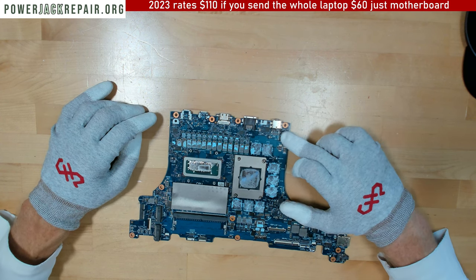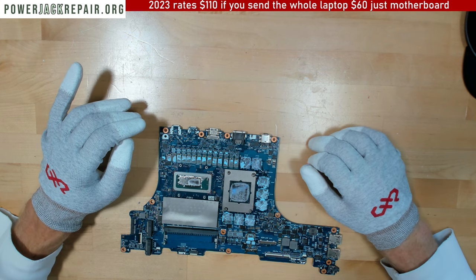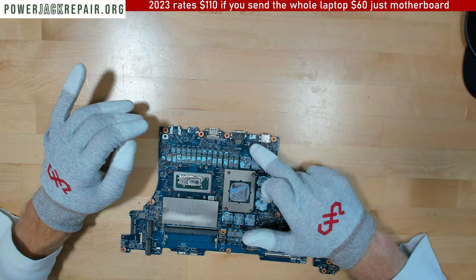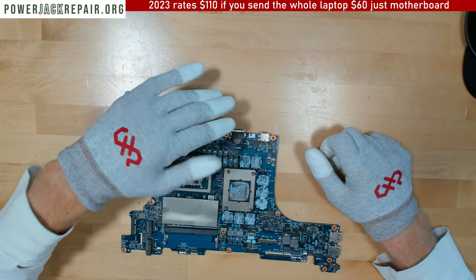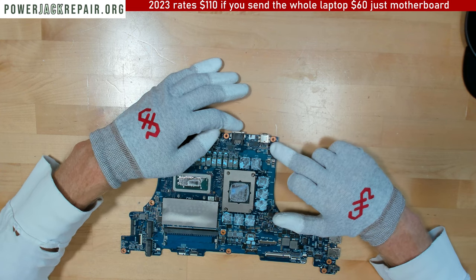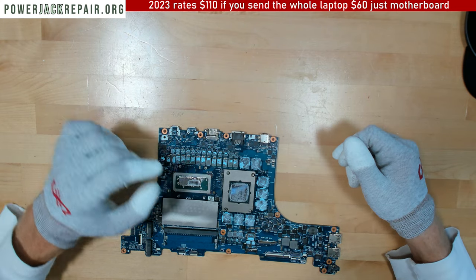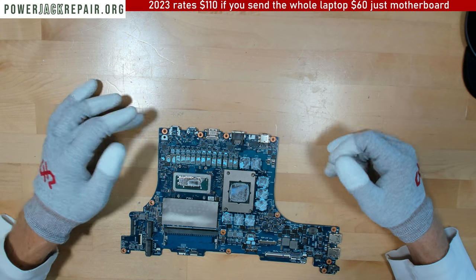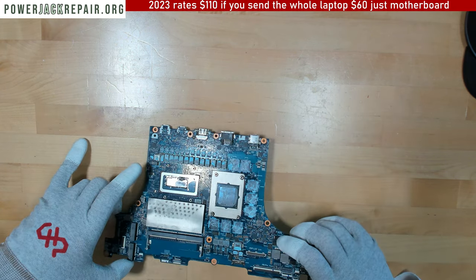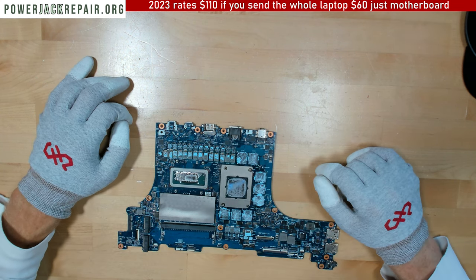So there are a whole bunch of tiny little connectors around the area here on the top side. Some of them might fly off the motherboard, so you need to insulate everything really carefully. There is a huge chip right here that might just come up, and this chip right there. But most concern is that tri-level chip on this side. Sorry, this side. Yeah, but the heatsink is off, so this thing will require much less voltage and amperage going through it. And hopefully after replacing this guy, everything is going to work fine.